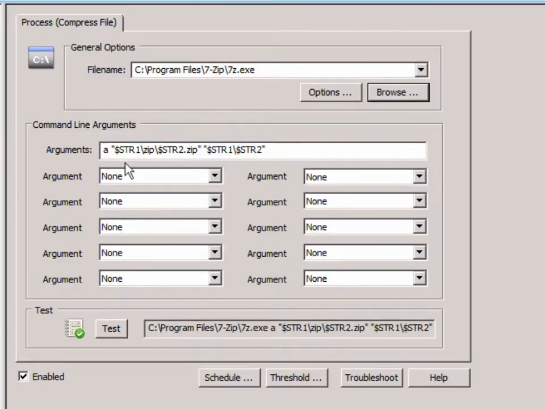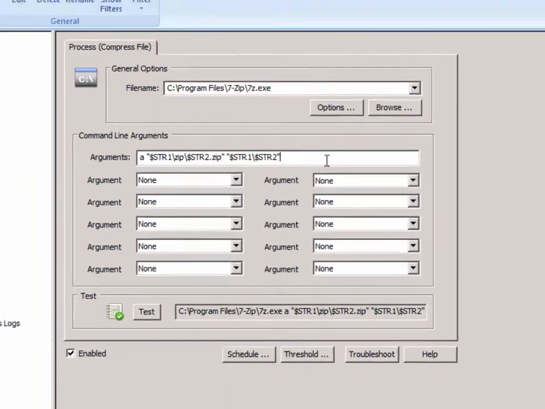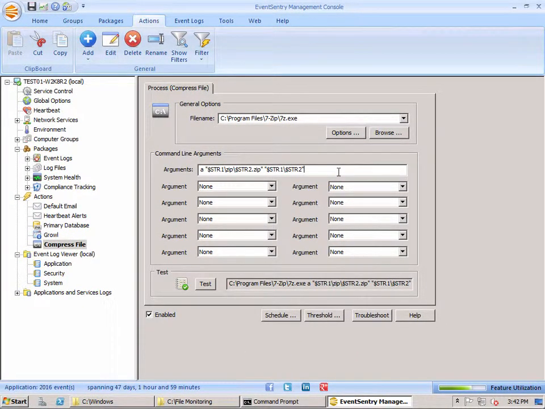So let's look at this one more time. So this is going to be the folder name, C file monitoring /zip. Then whatever the file name would be, test.exe. The zip file name is going to simply have .zip appended to it, so we can distinguish between an archive and the actual file. And then finally, simply the file that's going to be added to the archive. So that's easy enough. So that's an action. So if we call this action with the correct event, then it will launch 7-zip and compress the file. But now we still need to tell EventSentry when to launch this compress file action.